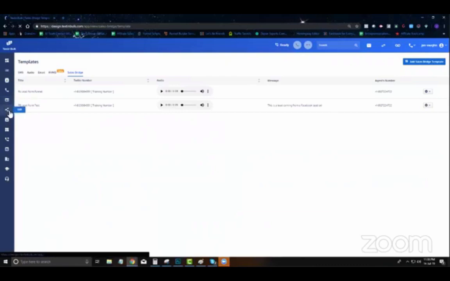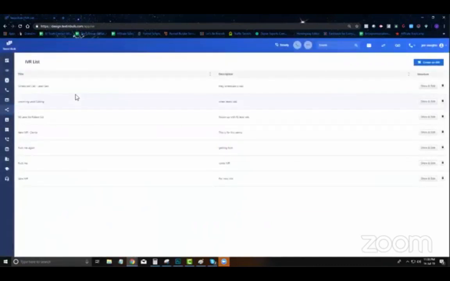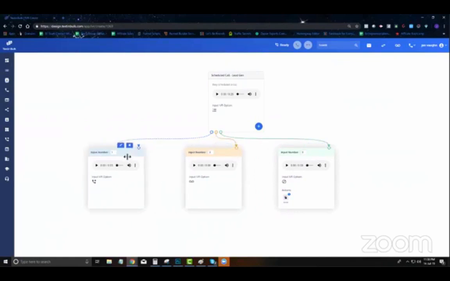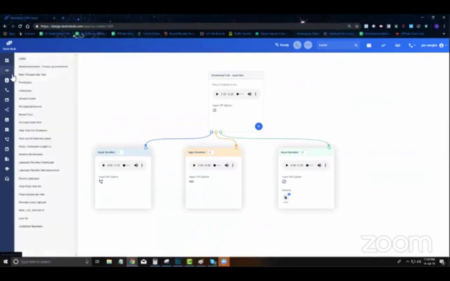All right. So here's your IVR. I'm going to show you, for example, here's an IVR that I have set up for a scheduled call. Whenever somebody says, hey, John, let's schedule a call for next Friday, I use this scheduled call IVR. And just to show you how it is, it's pretty straightforward. You can see here is the IVR right here. Basically, whenever somebody schedules a call with me, I schedule this IVR to go out to them at the time and date that it was scheduled. And it's really easy. I'll show you how it's done.